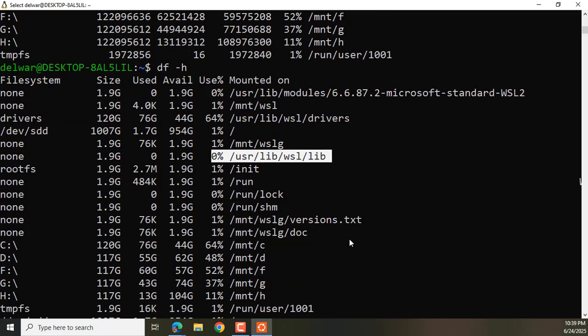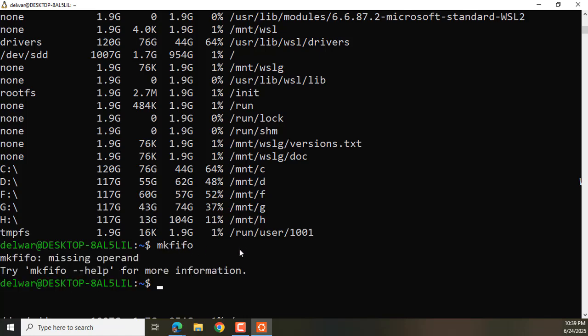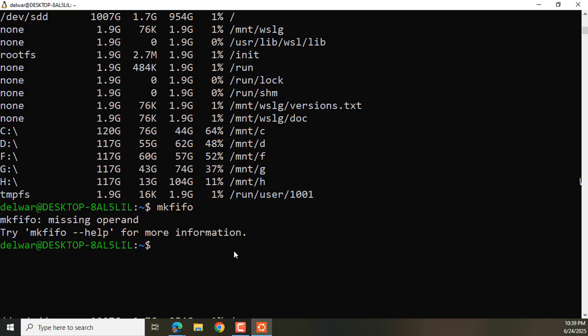Now we have another command, mkfifo. Sorry, what's wrong here? Missing operand, so there is some information missing. mkfifo mypipe, yeah, nothing is shown here.